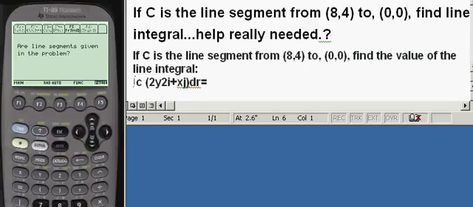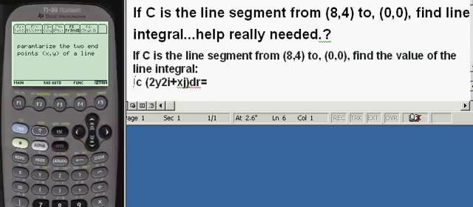Our line segments given. The other one, remember, was no line segments. It was dealing with IJ that they gave you in the problem. This one, they give you the line segments, 8, 4, x and y, to the other point, x and y of 0, 0. So we say yes, and we enter the x1, y1 and x2, y2 points that they give you, which is 8, 4, and 0, 0. Again, I've already entered those to save time, so here we are, 8, 4 to 0, 0, okay? We can change that if we wanted to, but I say it's okay.